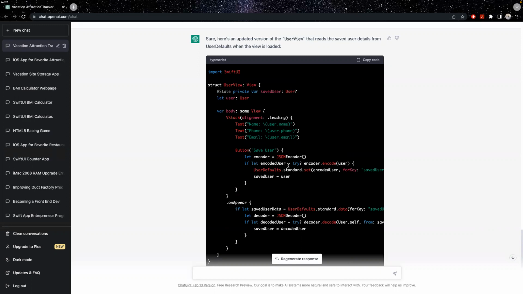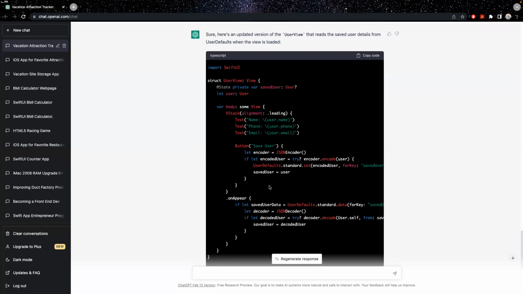All right. Now here, if you know SwiftUI, it does put the state variable here, so you're okay. And it's handling everything that you need to know about JSON in terms of encoding it and decoding it.